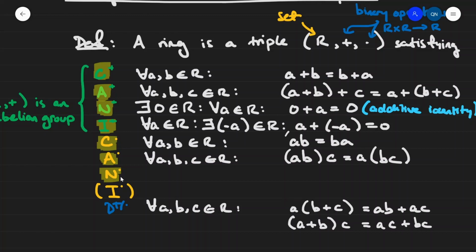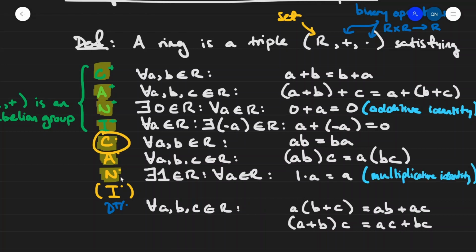And note, if we have two elements, we can just stick them together, and that assumes that there's a multiplication in between them. And as for the neutral element, this just says there exists something called 1 inside of your ring R, such that for all elements a in your ring, you have that 1 times a is equal to a. So that's called the multiplicative identity. And in fact, because we're working with commutative rings over here, we don't really need this second distributive law. You only need that second distributive law if your ring is non-commutative.